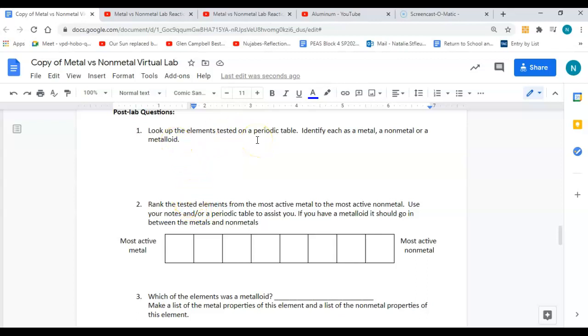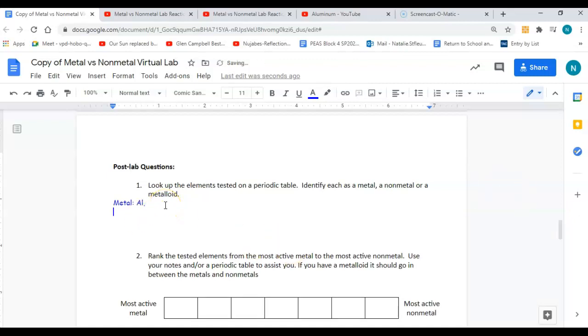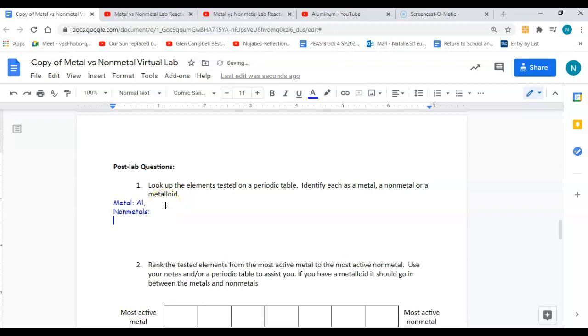So you're going to look up the elements on the periodic table to identify each one as a metal, non-metal, or metalloid. One way you could do this is just list metal, and then every element that's a metal, you can either write out the name, like, oh, aluminum is a metal, comma, whatever other metals there are, or you can write out just the symbol. Al is the element symbol for aluminum. So you would do that for the metals, the nonmetals, and the metalloids, also known as semi-metals. Okay, so that's one way to organize it, or you can organize it however way you want, but essentially what I need to know is which ones are metals, which ones are non-metals, which ones are metalloids.